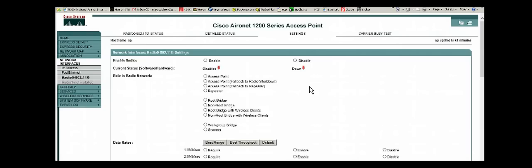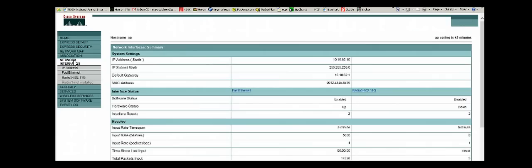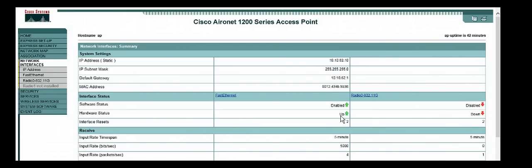So if I say OK, it says that we're going to update this system. When I do that and come back up here, it still says that I'm down and down, but it is enabled. Let's go back to, and I think this is just that the arrows didn't update properly. Let's go back to the network interfaces general, and it now still says it's disabled and down, but I'm not sure that that's the case.